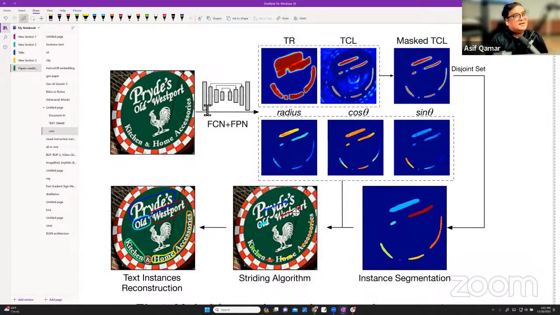So FCN is fully convolutional network, and FPN stands for feature pyramid network. So once again, they're using two different networks, putting them together. But what do they mean by that? I'll explain in a moment. You know what a convolutional network is. You do a lot of feature map extractions. But then when you want to classify it as a cat or a dog, what do you do? You feed it into a feed-forward network to produce a single vector out of it, which you feed into a softmax, isn't it? So there is always a dense layer or a feed-forward layer at the tail end of it. The tail is made up of, right?